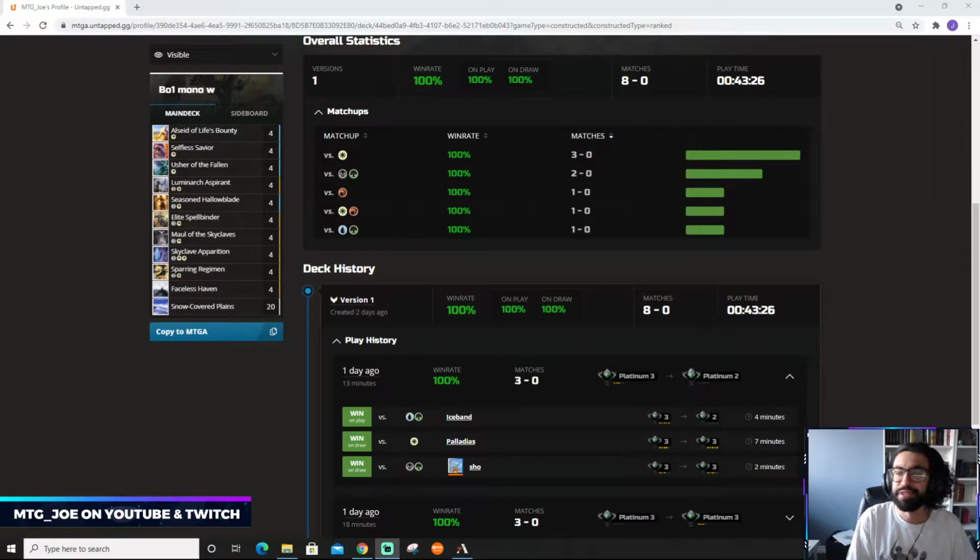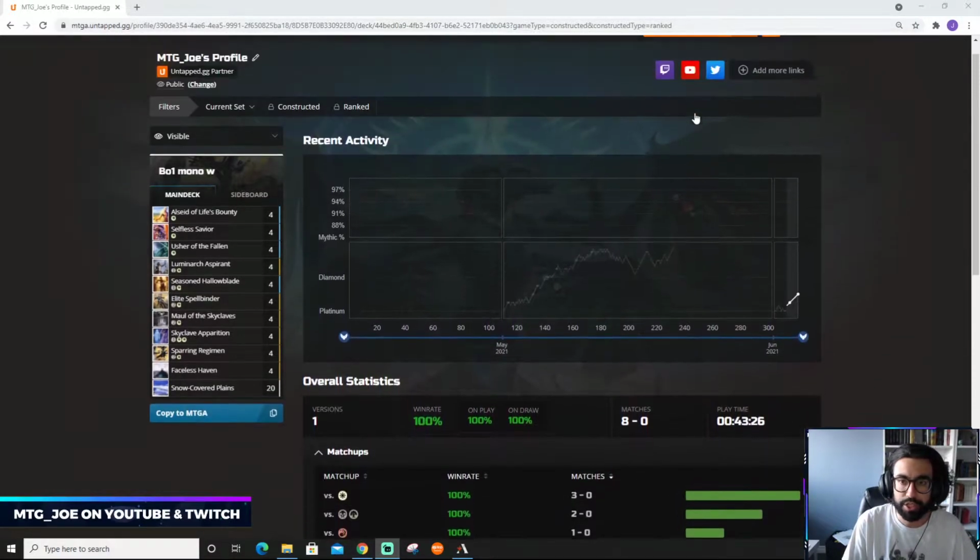Welcome back, MTG Joe here, and today we're going to be playing some Best of One Standard, and we're going to be trying out CovertGoBlue's CGB's mono white aggro deck that he got to #1 Mythic with. I'm currently 8-0 with the deck. You can see this through my untapped.gg tracker.